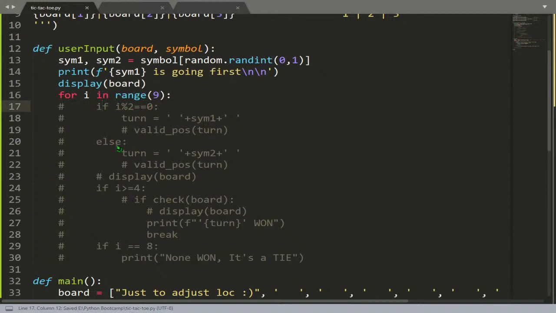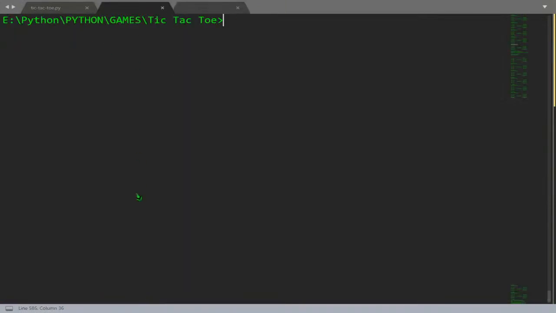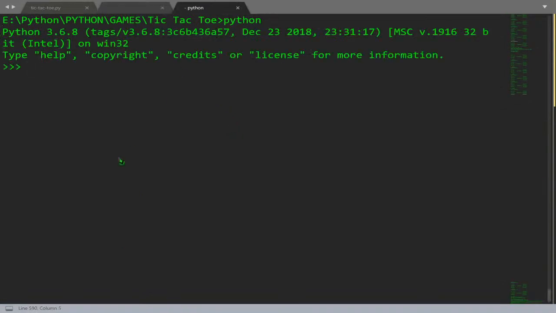Then we need to remember, I will just show you over here. This is the other thing, right? Python. Imagine it's currently the first chance, that is the 0th chance, and I do mod 2, it gives me 0.